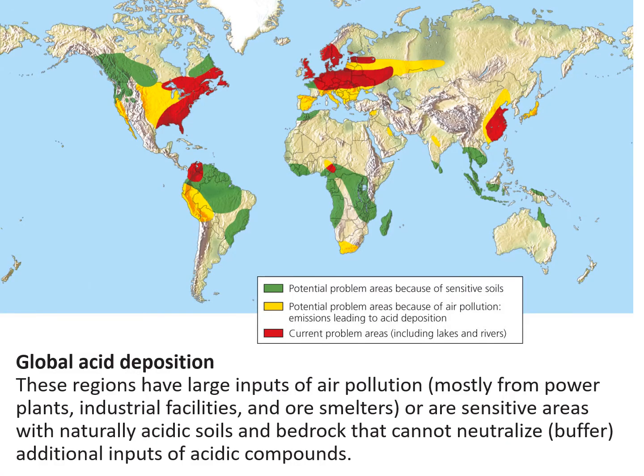The map you are looking at right now shows the global scale vulnerability to acid deposition. In other words, the red colored areas in the map are the areas that are currently known to suffer from acid deposition. Okay, the yellow areas in future could potentially suffer from acid deposition and other forms of air pollution. Okay, the green areas are the areas that are also susceptible to atmospheric deposition, and also have very sensitive soil that could be more negatively impacted by acid deposition.